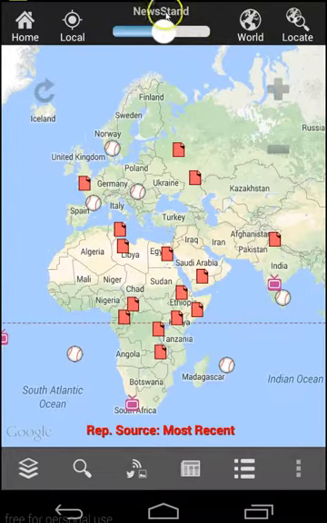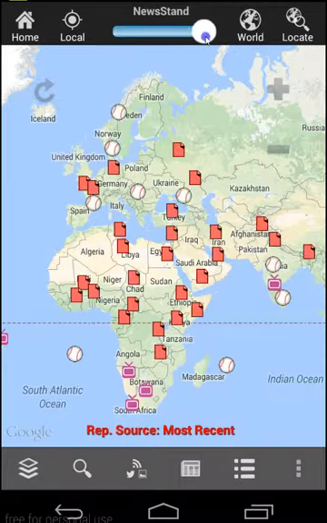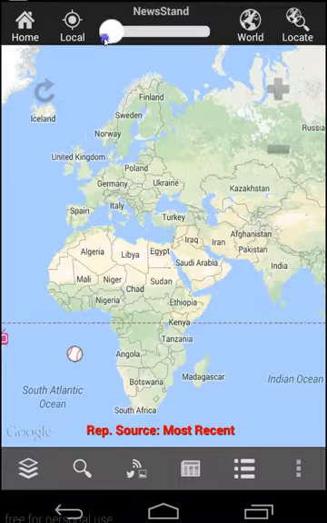In the middle of the top application bar is a stand mode label and the map slider. The stand mode label is simply text centered above the slider that tells the user what stand is currently being used. The options include NewsStand, Twitter stand, or Photo stand, which can be set by the Settings button described later. The map slider allows the user to change the number of markers displayed on the map. The default value is 50%, meaning that half of the available markers are displayed unless the user changes the slider value.